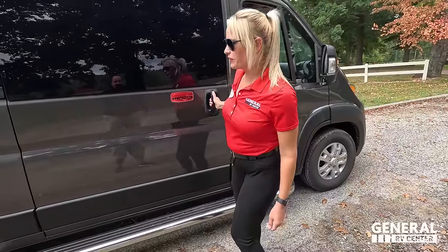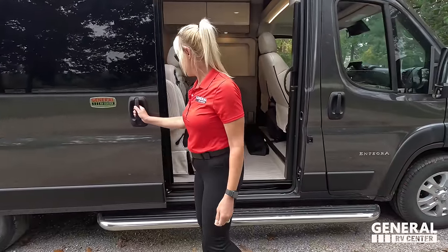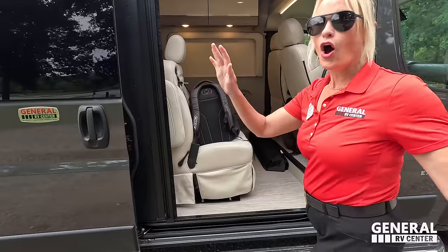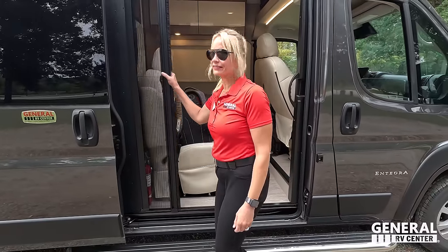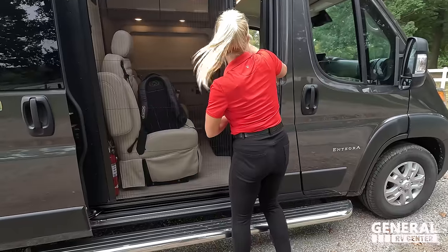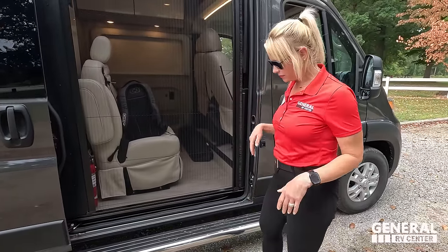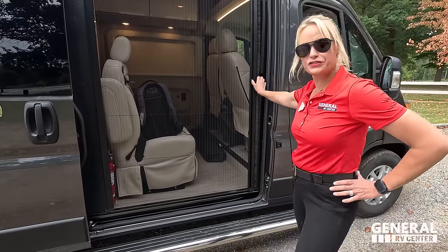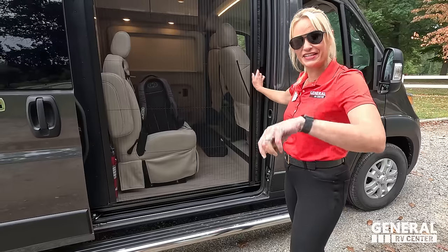All right, so open up the door and I will let Matt go in and demonstrate. Actually, Matt. There you go now. Matt, I can get this one. Just like that. All right, I did fall out of a van and landed out. It was okay, but everything Matt was fine. Matt likes these screens, but I like these screens. This is kind of nice because then, you know, it's not so dangerous.